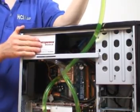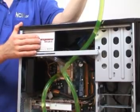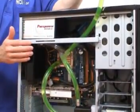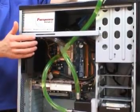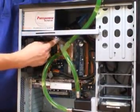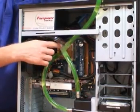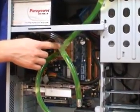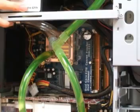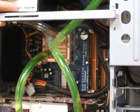It's a very good idea to get as much of the air out of your tubing as possible before you start your pump for the first time. This eliminates the risk of having your pump run dry, which is when it gets to an air pocket in the tubing. You can see that the top of the tubing is not full of fluid yet — anywhere above the T-line has not had the air escape. So we're going to tip the case backwards in order to allow the air to escape, and that will cause water to flow from the T-line down into the block and the radiator.